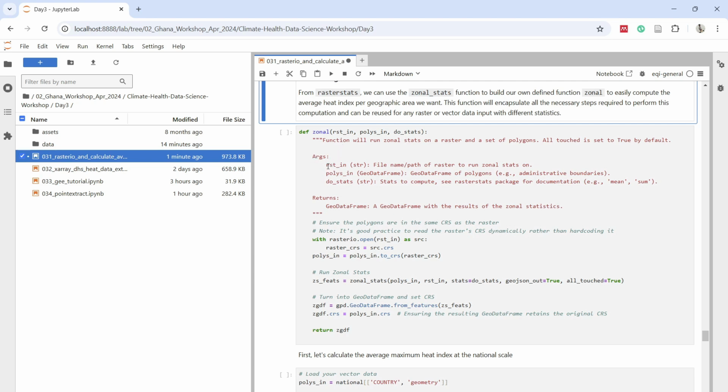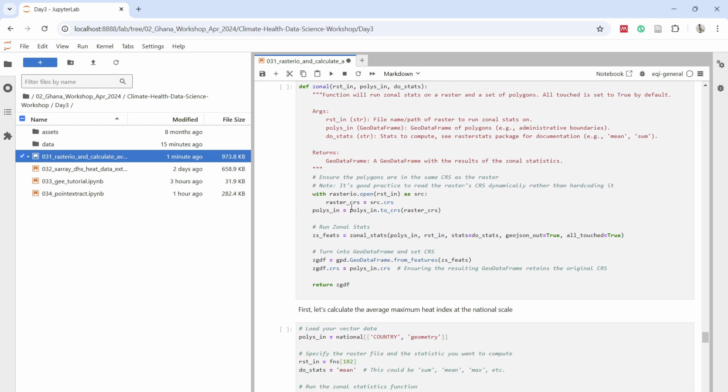First, we have raster_in, which is the file name or path of the raster to run our zonal statistic on. The second argument is polys_in, the geodatabase of polygons, in this case our administrative boundaries. And finally do_stats, which is what kind of statistics metric we want the function to compute. You can check more detailed information on what kinds of statistics metrics it provides.